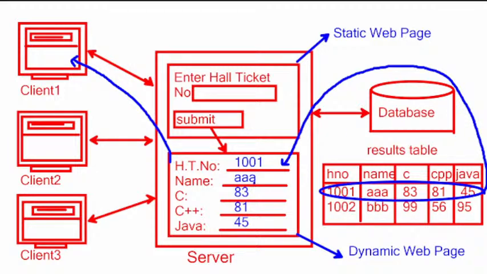Okay, like that. Now, this page is common to all users. This page is specific to the user. Whenever a hall ticket number comes, then it is prepared. That's what is dynamic. This one is already prepared. That's what is static. Whenever a request comes to this program, it is transferred to the browser, because the server doesn't know HTML. The server knows Servlet. The server doesn't know HTML, so it cannot execute it. That program is transferred to the browser. The browser knows HTML, so the browser executes it. So this program is running in the browser, not in the server. It resides in the server, runs in the browser.